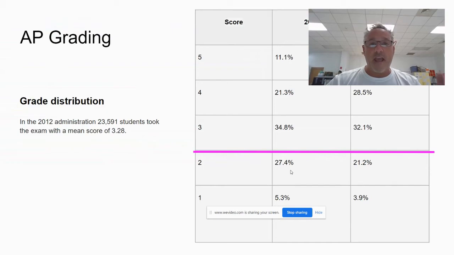All right, we're going to look at the AP grading just so you understand. You can get a 1, a 2, and if you get a 1 or a 2, unfortunately, you don't pass. But if you get a 3, and that's the number we're looking for, you're good. If you get a 4, you're golden. And if you get a 5, 2 cakes. That's a 2-caker right there. If you get a 3, don't be disappointed. That's a great number. All year long, we're looking for a 3. That means you are doing outstanding college work.